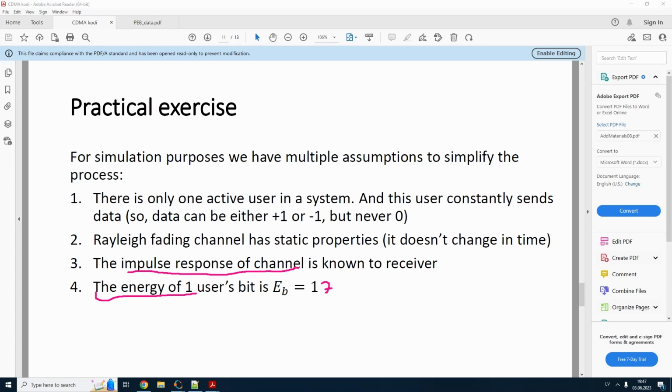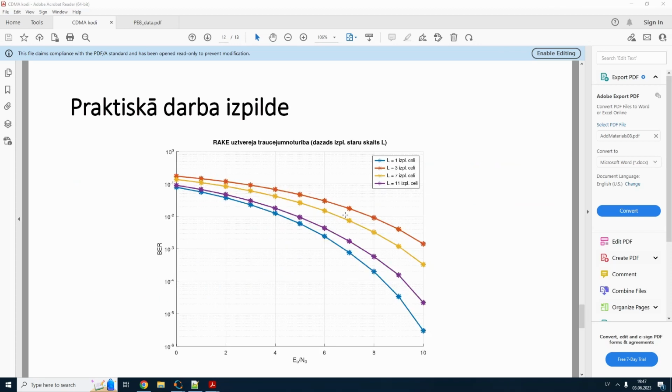So, with all this in mind, we are actually going to get multiple bit error rate plots versus signal to noise ratio, well, basically bit energy versus noise power spectral density, for different numbers of paths. So if you have one path, only the direct path, your simulation result would look like this.